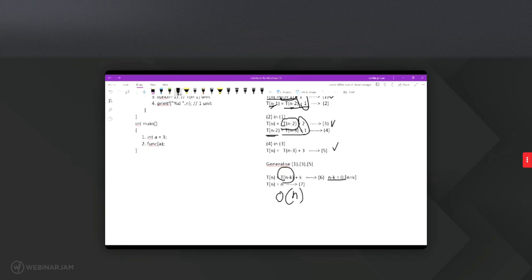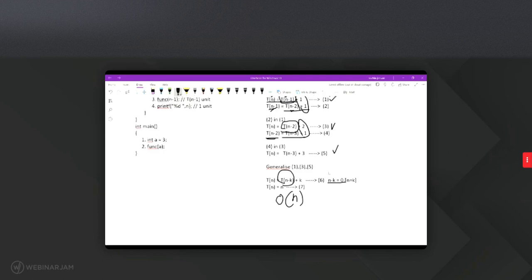So wherever k is there, I substitute n. When I substitute n, automatically it becomes n minus n, 0. T of 0 answer is 1 plus k. Instead of k, we take n. So 1 plus n, 1 is a constant we remove. So the remaining stuff is n. So we take this to be big O of n as the time complexity.